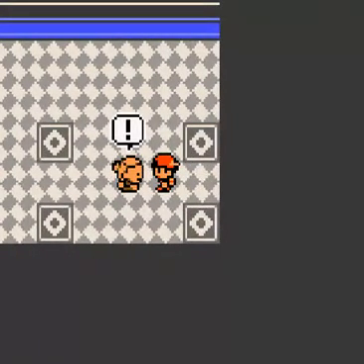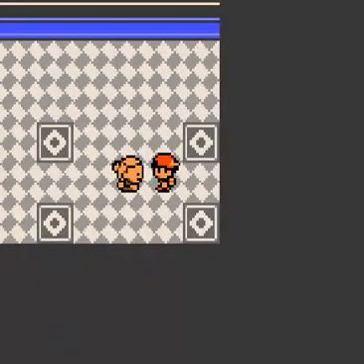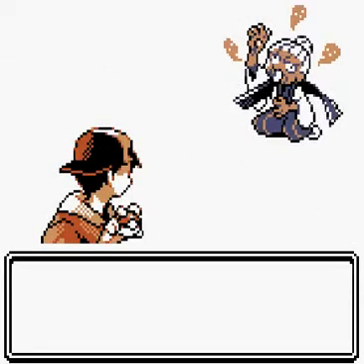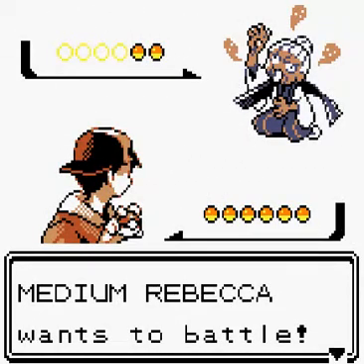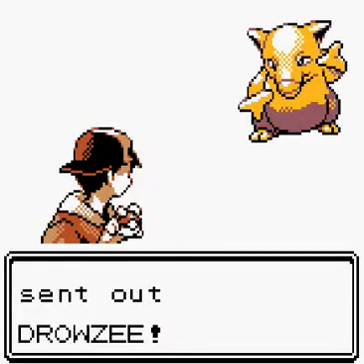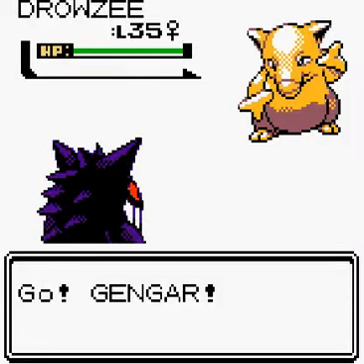Go on then. The power of all those you defeated comes to me. Don't be pretentious. Mad. Why is she wearing a bobble hat? I said that last time, didn't I? Medium Rebecca wants to battle. Sends out Drowzee. If you're a medium, why is she thinking of psychic types? A medium deals with ghosts, surely.